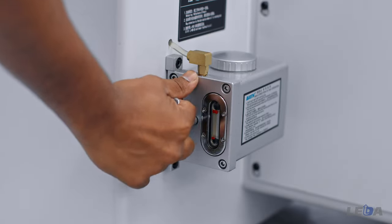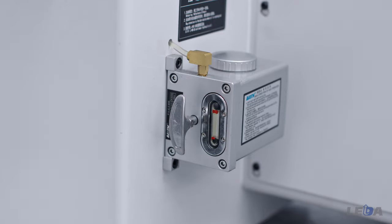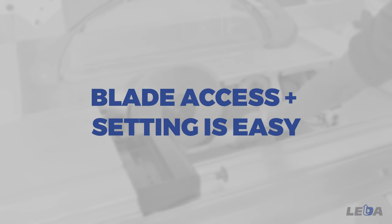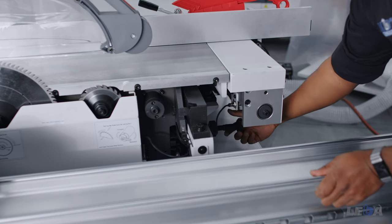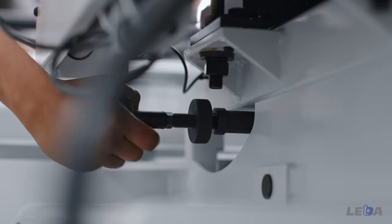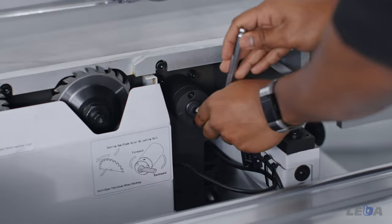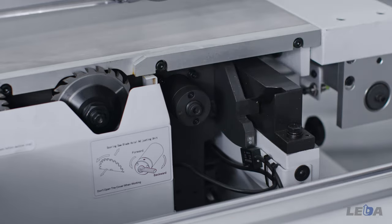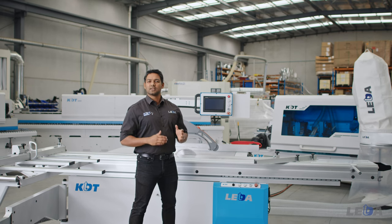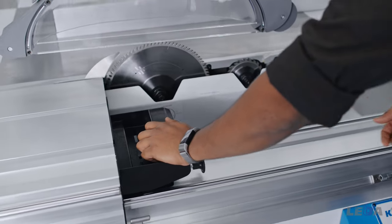The slideways are lubricated via an external pump, maintaining smooth positioning over time. Precise height setting and locking of the scorer blade is simple thanks to the large, direct, inline adjustment on a fine thread pitch. Alignment to your main blade is also precise and simple. The fold-down blade cover gives unobstructed access to the scorer and main blades for blade changes and scorer sideways settings.